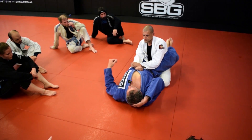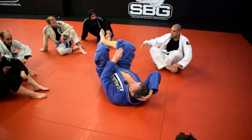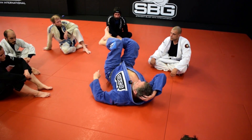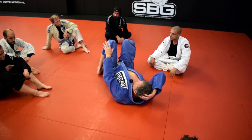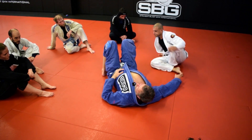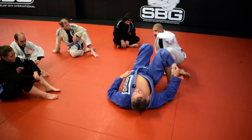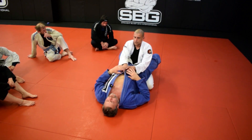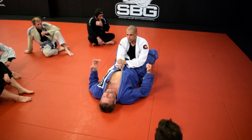Not impossible — most people will still be able to get a leg up, but it's difficult. If he's moving his head this way to make this leg light and stand up, I'm kind of twisting this way and loading. My hips are off the mat, which loads the weight back onto the leg he's trying to raise up with. This becomes important not just because it makes it hard for him to stand up, but the harder it is, the more energy he'll use and the easier it'll be for me to sweep and submit.